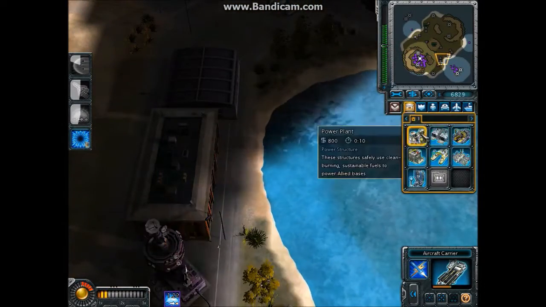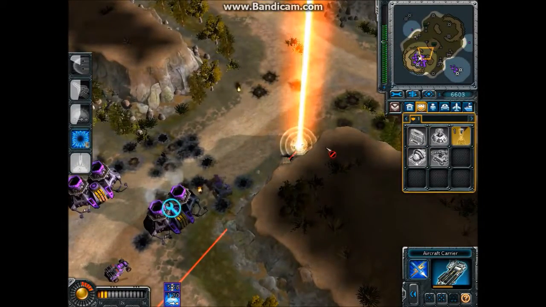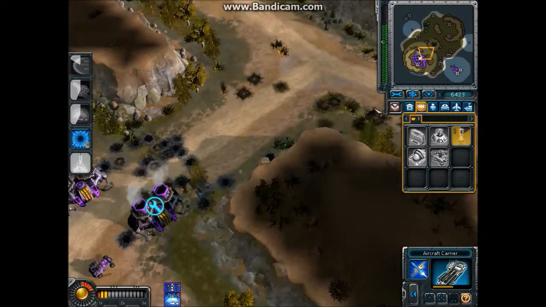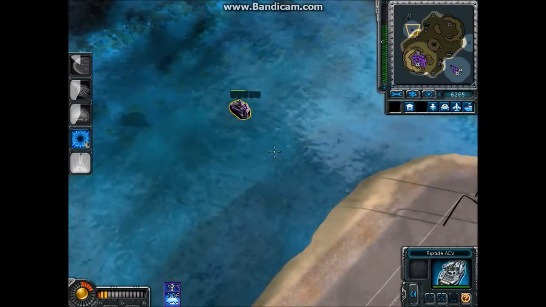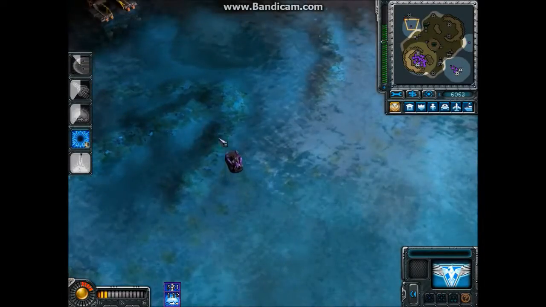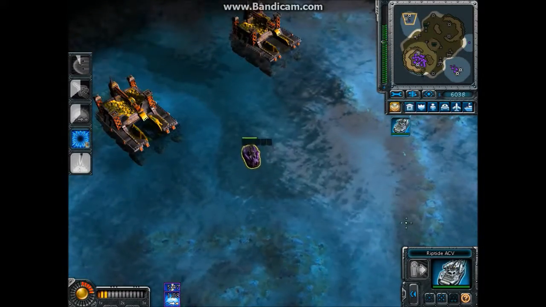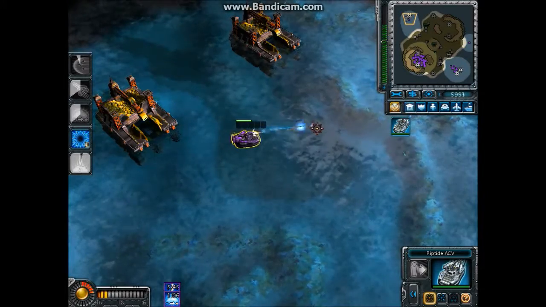I'll show you. Spectrum Tower is basically a Red Alert 3 equivalent to a Prism Tower, only it would actually kill third tier units. By the way, that's the good thing about ACV. If he made a Sputnik and tried to expand right here, I would just destroy everything.